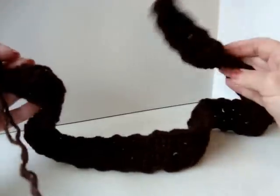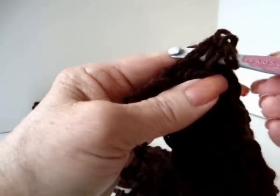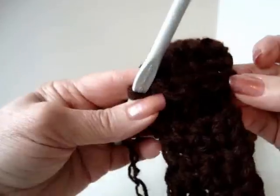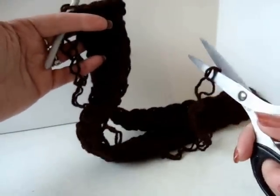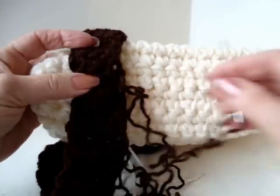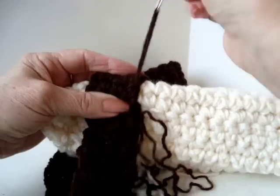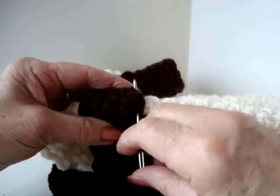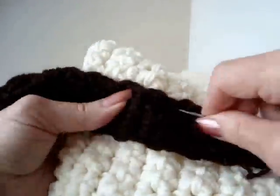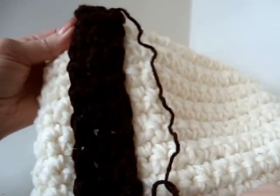When your strap is as long as you would like it to be, bring both ends together, being careful not to twist it. To slip stitch to join, pass the hook through both sides and then bring the yarn through. Fasten off with about a 20 inch long yarn end. Thread one of the yarn ends into a yarn needle. Center the strap on the bottom of your bag so that the slip stitched seam is right in the center bottom. Attach the strap to the bag, and if you have enough yarn, you can stitch across and then stitch down the other side.